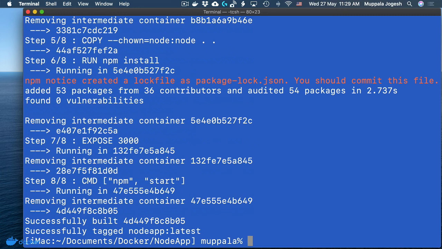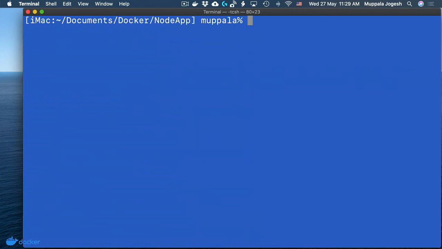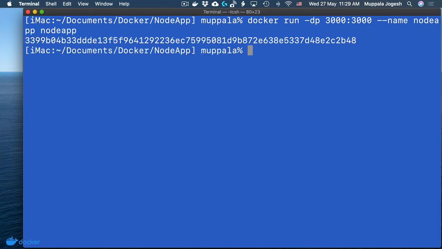Now let's go ahead and launch the node application. So to do that, at the prompt, type docker run -dp 3000. You already know why we are doing this. And then let's give it a name as node app and launch the node app there.